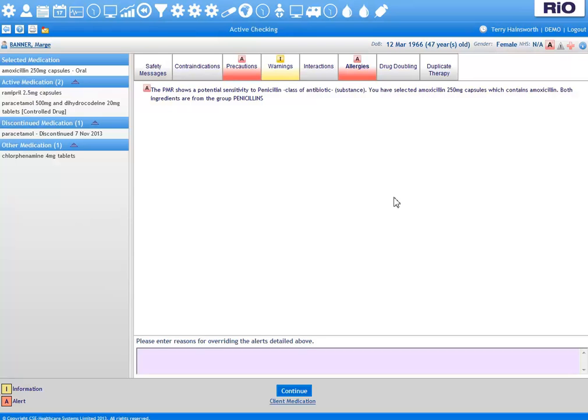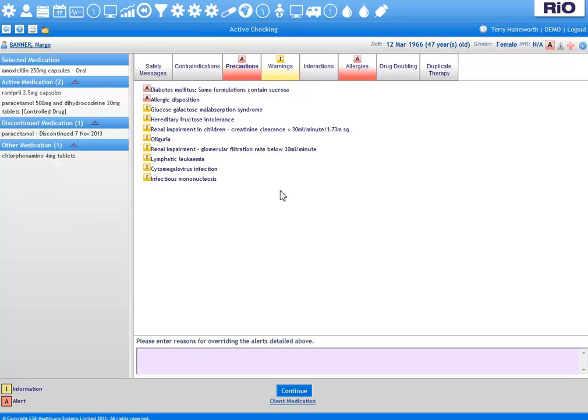So at this point I'm going to not continue to prescribe that. You can also see here some of the other tabs that are shown. Safety messages such as the allergies and precautions are all highlighted in red on the RIO page here.